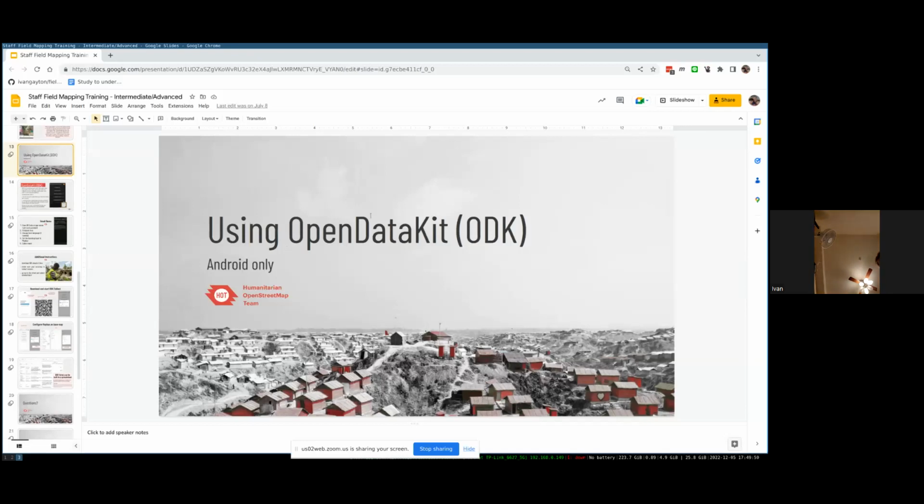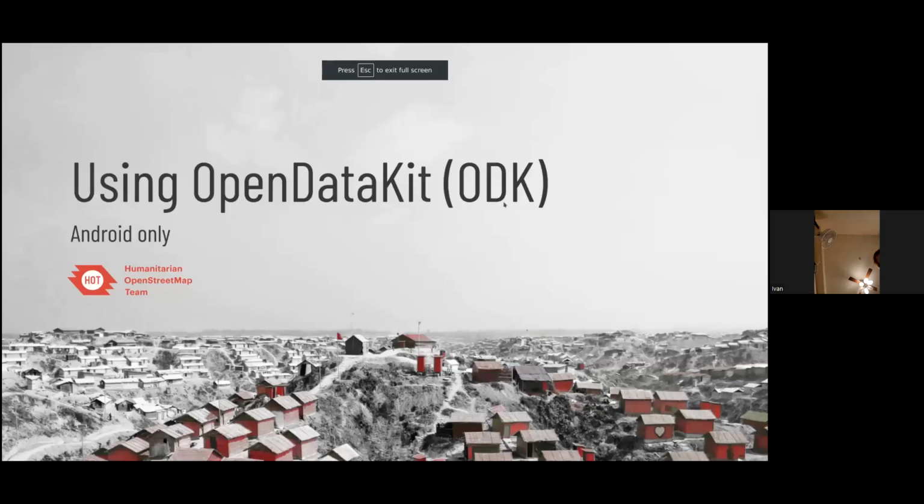So let's move along. I think I can see this as a slideshow. Okay, so first off, Open Data Kit, to a first approximation, is only available for Android. That's actually not quite true, because there is what's called a port. Somebody has written a version of Open Data Kit which works on iPhones, but it's not completely compatible.